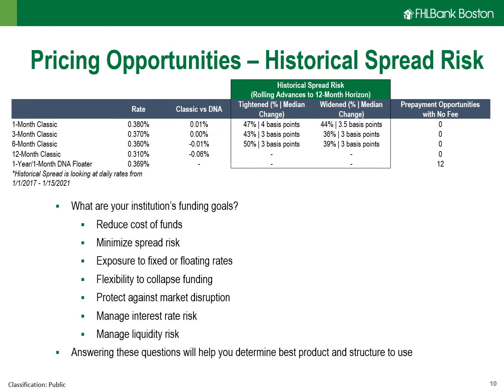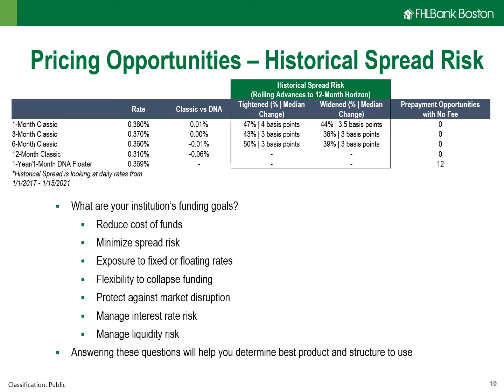The last topic I want to touch on here is how you can take advantage of pricing opportunities that make sense both economically but also from a strategy standpoint. This table is looking at pricing when I put this slide together, as well as looking at historical spread changes. As you can see in looking at current pricing, the 1-year, 1-month DNA is at about 37 basis points, which is 1 basis point cheaper than the 1-month classic, and about even with the 3-month classic. If you combine some of the things we talked about earlier to your balance sheet needs, this is how we determine the best fit for your institution.